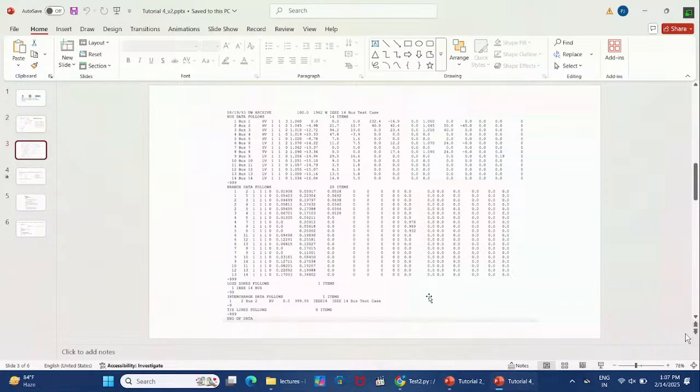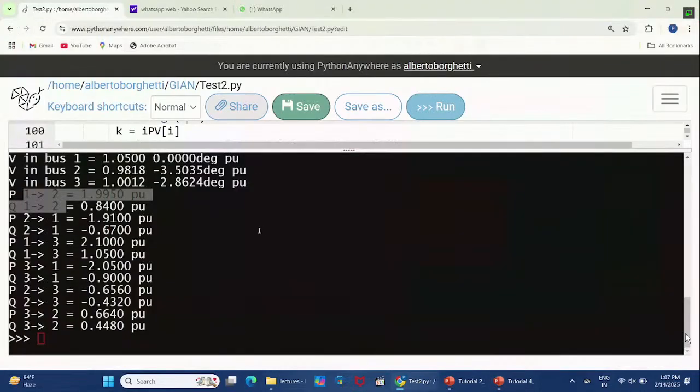Pandas can also directly read Excel, so if you have an Excel file, but I prefer here to use the text file, because so we can see also the data. So I don't know if you have already received the CSV files. If you have, you can import directly your file.